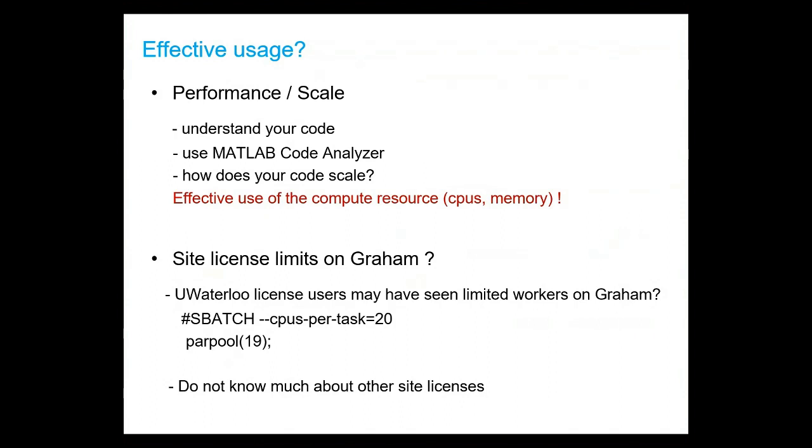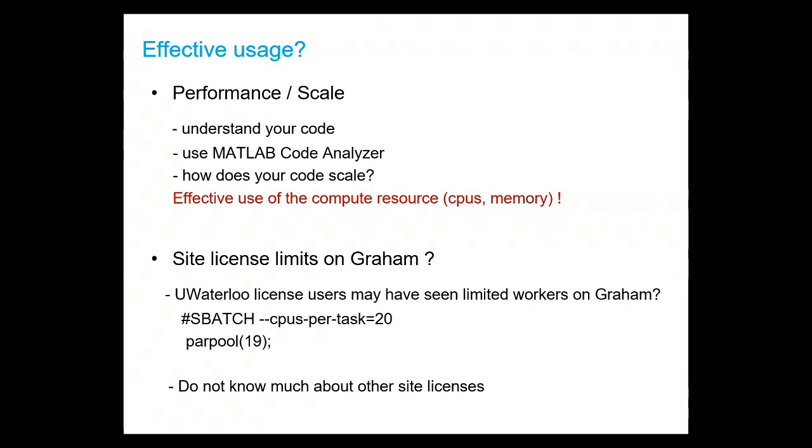So from our side, we hope you use the CPUs and the memory more effectively. Because that not only benefits you, it actually benefits all the others who are waiting and who share the systems. Okay. And then the other one, I think, is for many of the site license users on RAM.